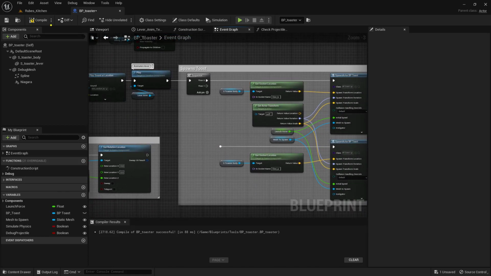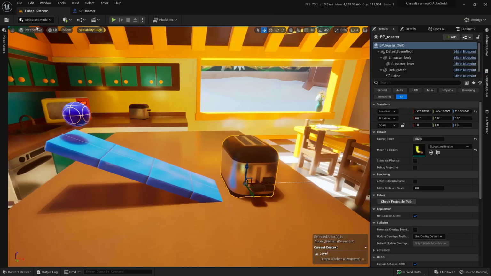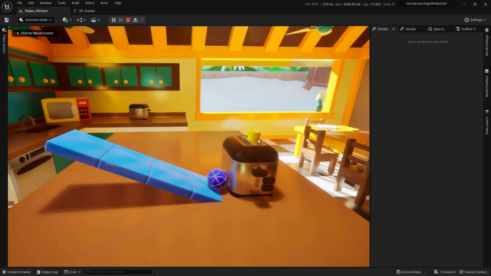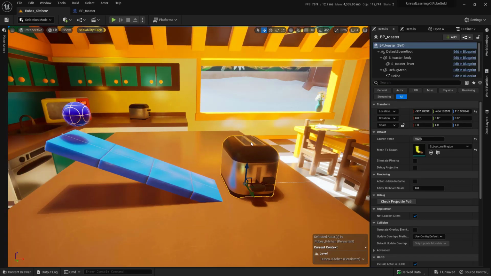So perfect. Now we're gonna go ahead and just compile and save this. Compile and save, then go back into here. And now when we play this, we should only get one boot. Now, sometimes it does get stuck depending on how big the object is. So next, let's go ahead and talk about how we can adjust that by adjusting the sockets inside of the static mesh.